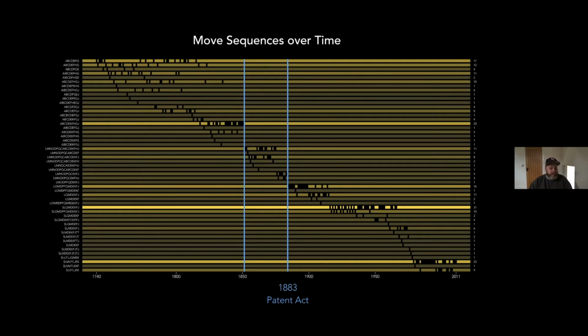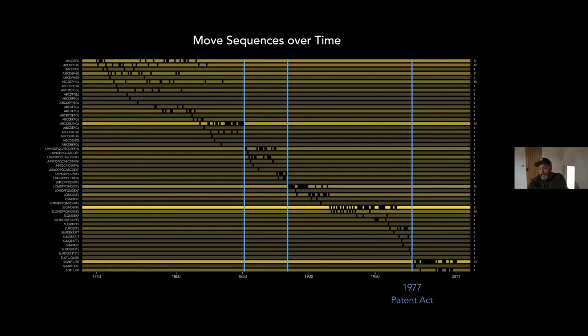And what we can see after 1883 is that although in some ways those series look quite similar, like you can see they all start with L's and S's and stuff, not with A's and B's, they get shorter. So in 1883, there's a bit of a streamlining of how patents were being written, I guess in some sense in reaction to the 1852 Patent Act.